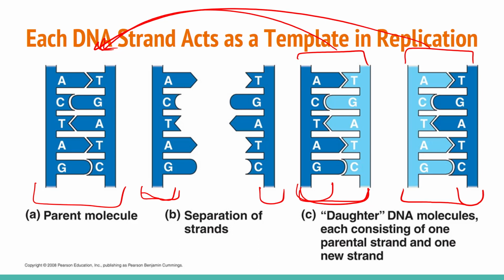Okay? So you may go, well, the left half and the right half aren't the same as each other, so how are you going to get the same chromosome? You use the left half as one template and the right half as the other template. And since they're complementary to each other, that ACTAG is going to make TGATC, and then the TGATC is going to make ACTAG, right? So they work as inverse templates of each other, I guess. I don't know. That's like math terms, but I'm not in math anymore. I gave up after calculus.